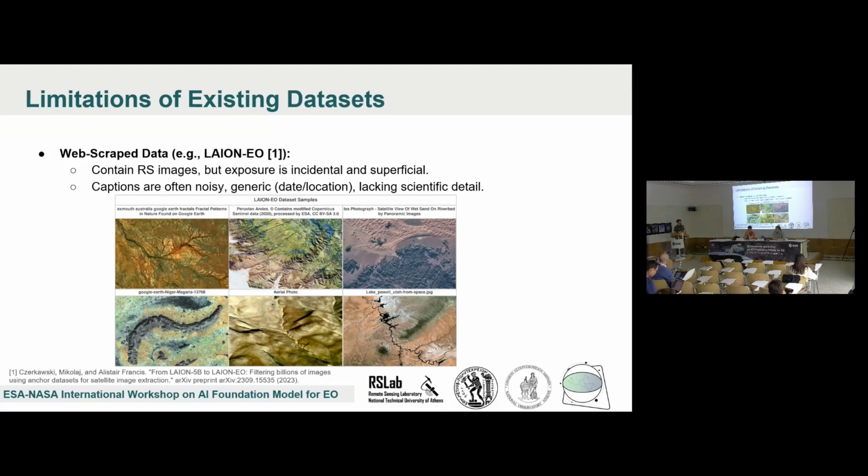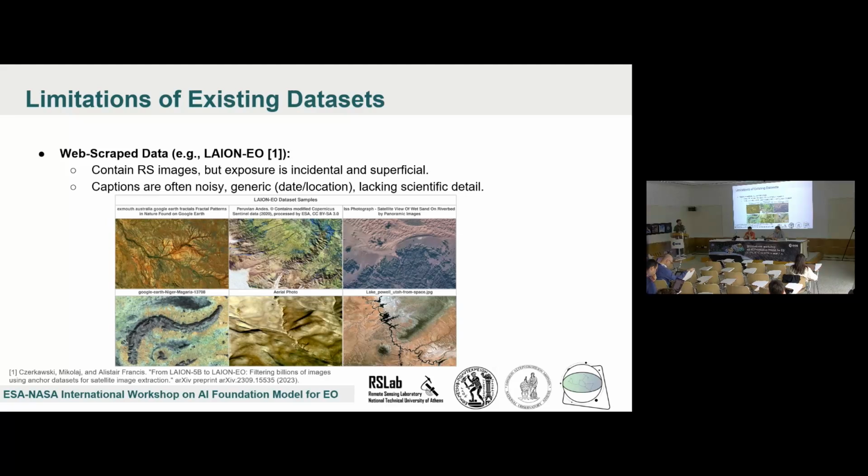The other family of datasets is web scraped data. We don't have many works like this in remote sensing, but the few that already exist are trying to filter existing large-scale datasets from the general domain, like LAION, and filter them for remote sensing samples.